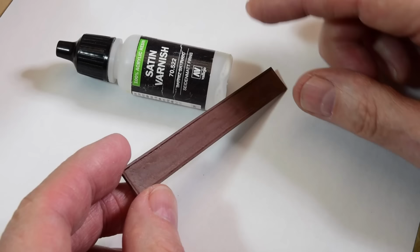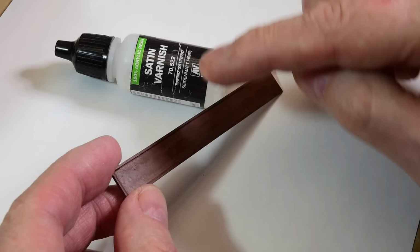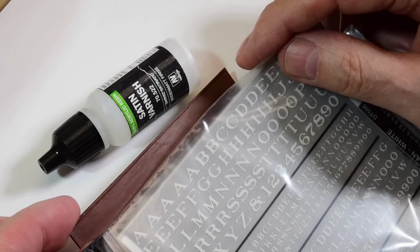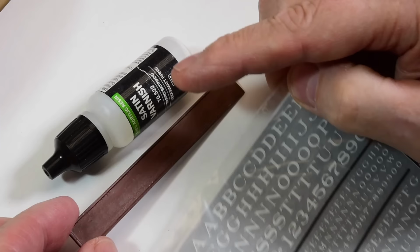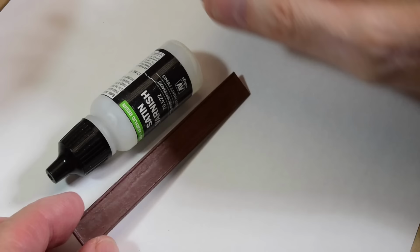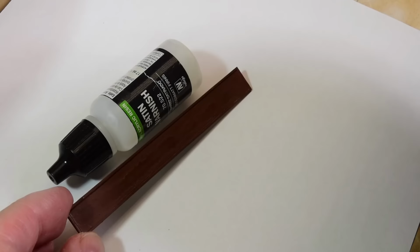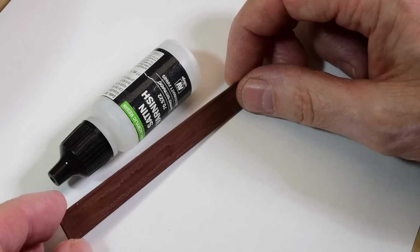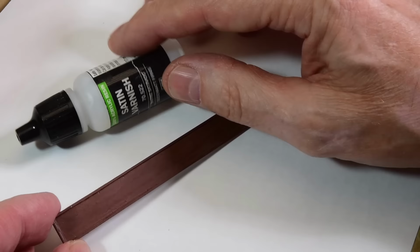It's a weathered sign. So I'm going to put this satin varnish on here to make sure it's nice and smooth, because I want a good smooth surface when I put these dry transfers on for the Phillies word or font. And then I'm going to seal it with matte after this is on. I'm going to pencil rub these onto here, and then cut in the cigar and the other obscure text with a paintbrush or something. I'll have a look when we get there, and then I'm going to seal it with not satin but the matte one. I like to have all three, right? Gloss, satin, and matte. That covers all the bases.